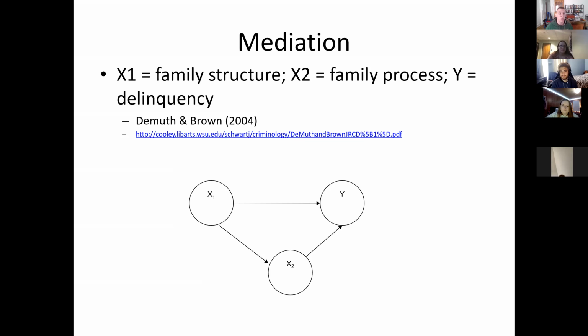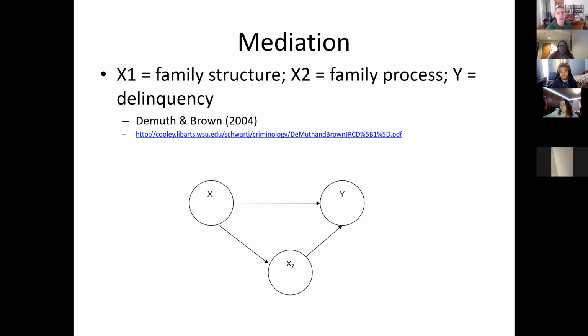You could say, okay, we have noted what the impact of family structure is on delinquency, but we also have what are called family process measures. And so you could do this with AdHealth. In fact, there's a link here to an article where people looked at the AdHealth data and asked the question, is it family process that explains the effect of family structure on delinquency? And what they found is, yeah, that's the case: once you start accounting for things like how emotionally attached you feel to mom and dad, how involved they are in your life, just if it looks like a warm, loving family, then that explains away much of the family structure effect.